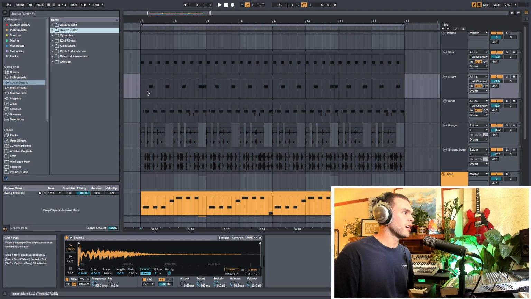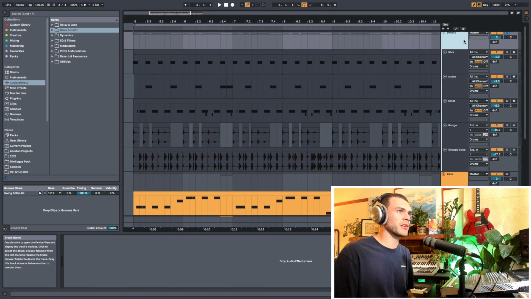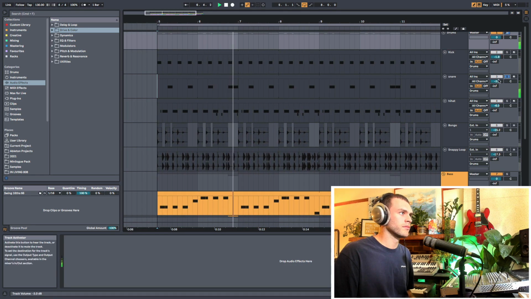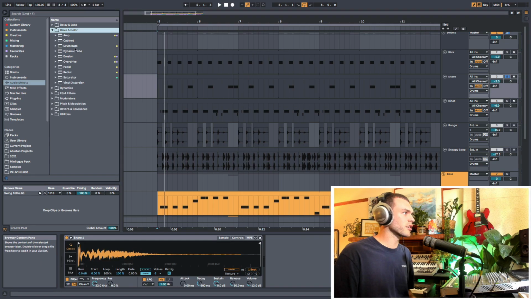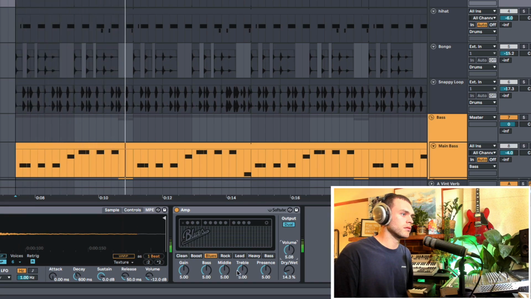So for me, a really common thing that I'll do is go through and listen to the snare. So this is what my drums sound like. I'm listening to this snare and I want a little bit more sizzle, so I'm just gonna add an amp device, right? And turn down the volume, put it onto dual mode, turn down the dry wet, maybe turn the presence up a bit, and it adds a really nice sizzly top end.